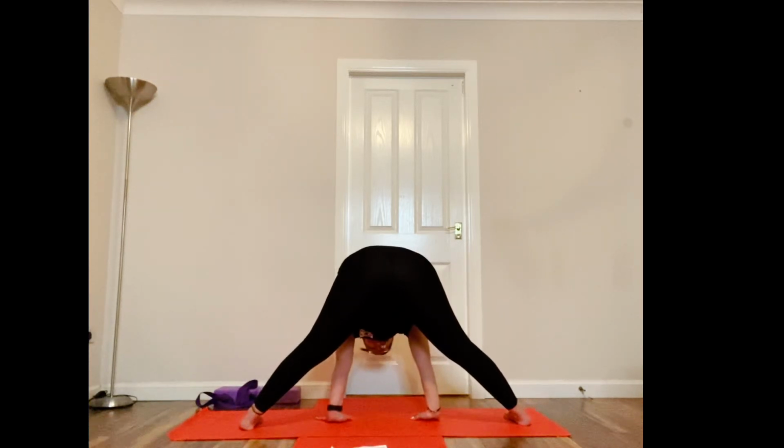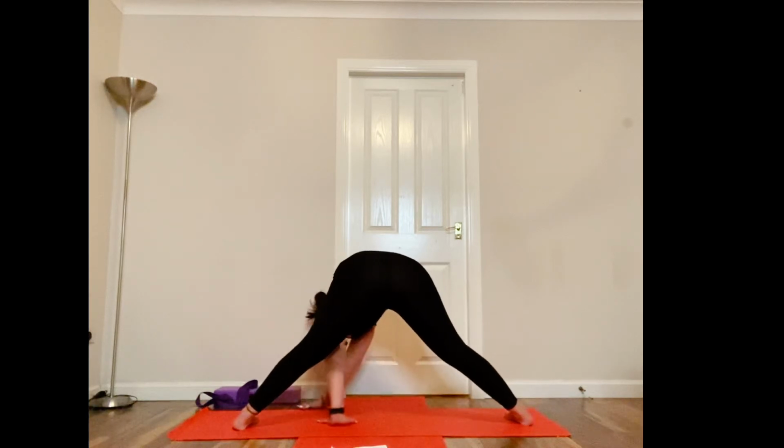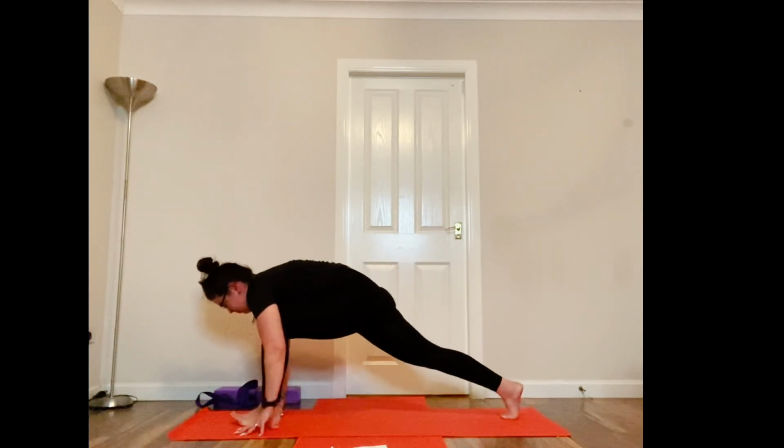So bringing your hands to the mat again, you can fold forward. As I say, if you're going to fold forward, you can walk your hands between your feet and just come forward. You can bend your knees a little bit as well, remember, for Prasarita Padottanasana, wide-legged forward fold. Just breathing, feeling the big stretch. And then straightening up your arms in an inhale and swiveling round to the front again.